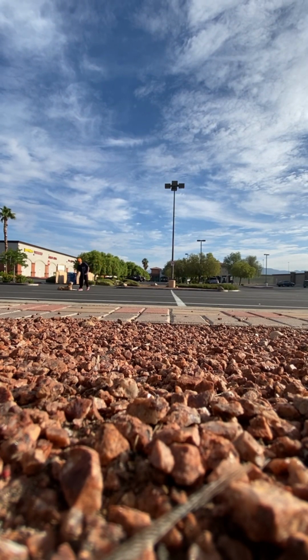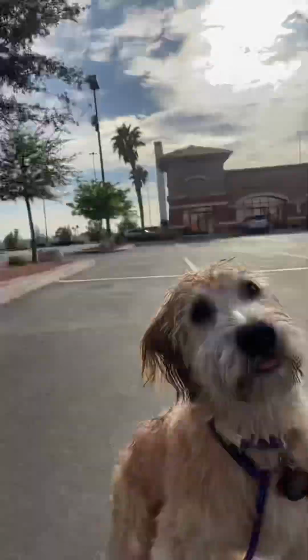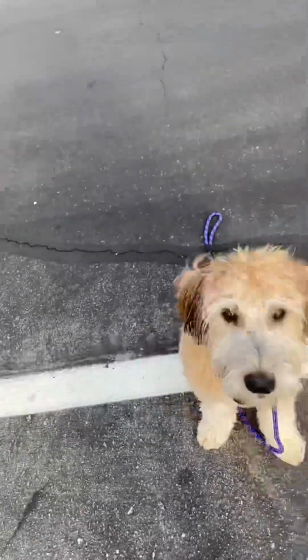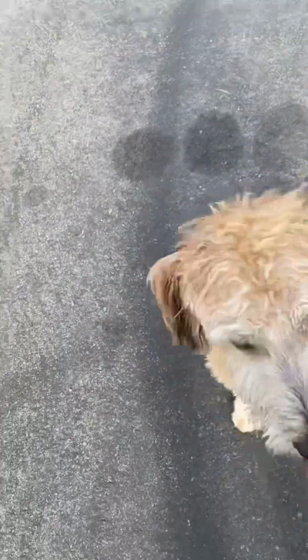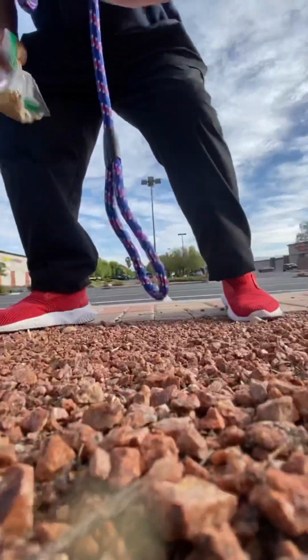We don't have a defined training session. I'm just trying to get him used to me there. I'm able to see him on my phone, and I have him do a sit stay here. Same thing, sit stay. Then I use the touch command to have him come to me, but I make him sit before he gets to my hand.